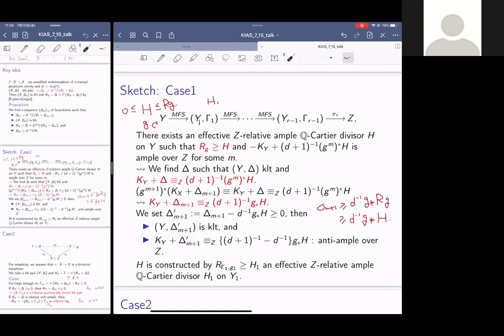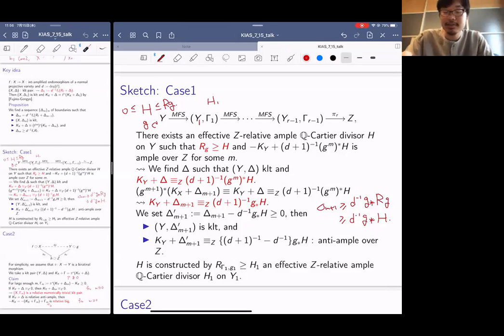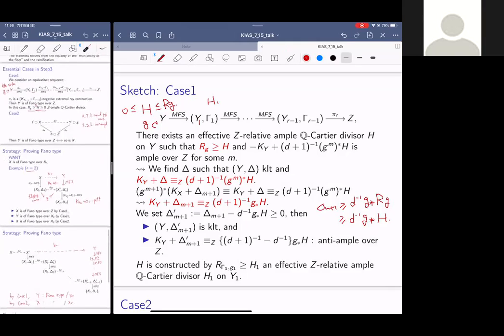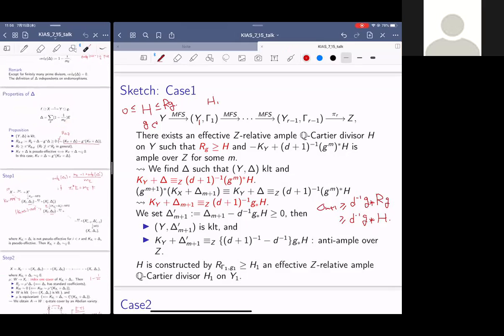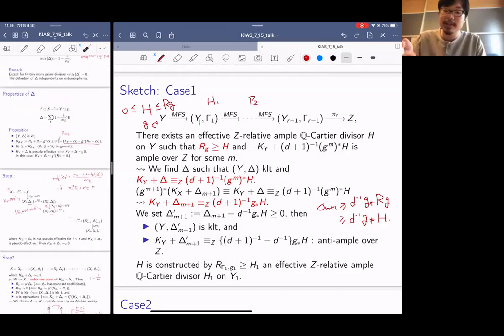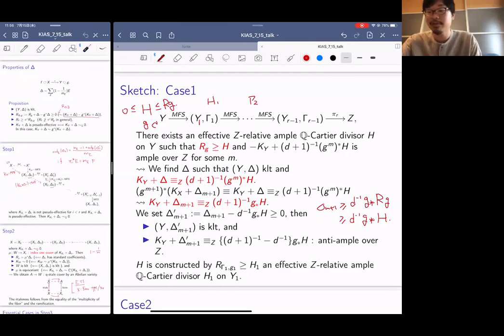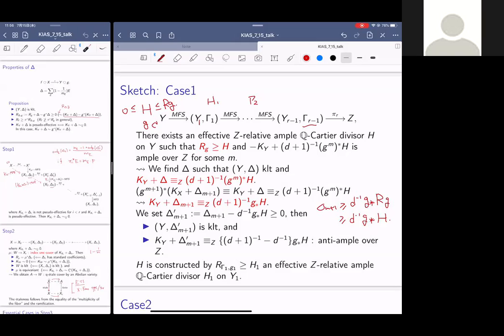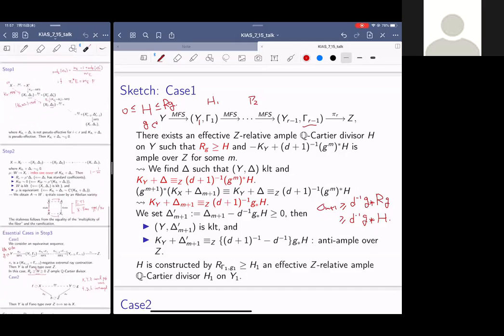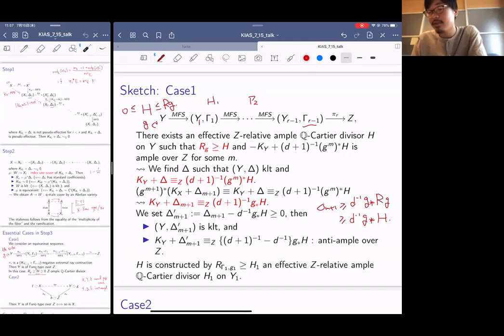So what was the assumption on the gamma i's? First, gamma 1 is constructed by the multiplicities of fibers, like this. And the next, gamma 2 is constructed by the multiplicities of fibers and the coefficients of gamma 1, like this. Repeating this construction, gamma r minus 1 is defined by the multiplicities of fibers and the coefficients of gamma r minus 2. Okay. Thank you. So gamma is determined by the moduli space.